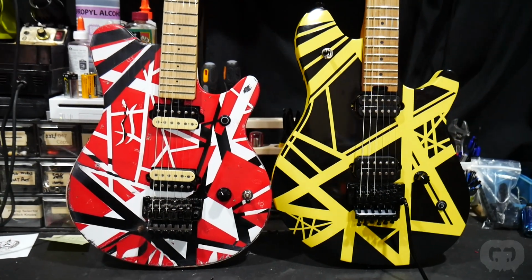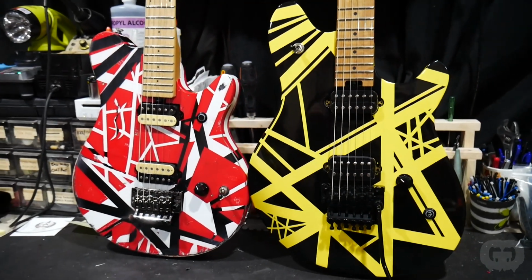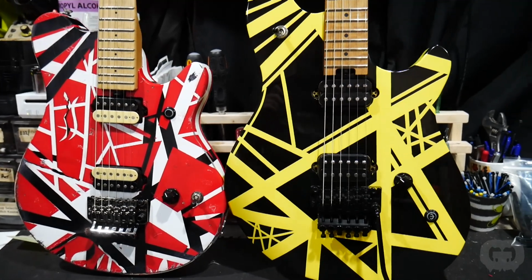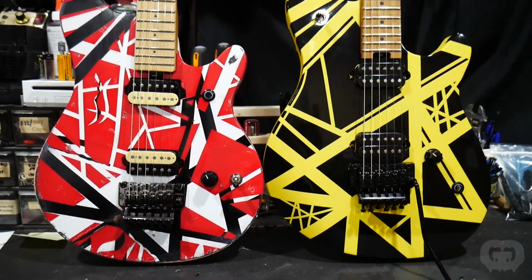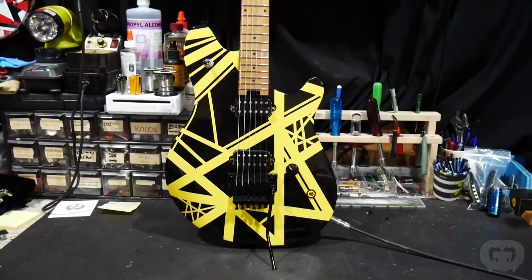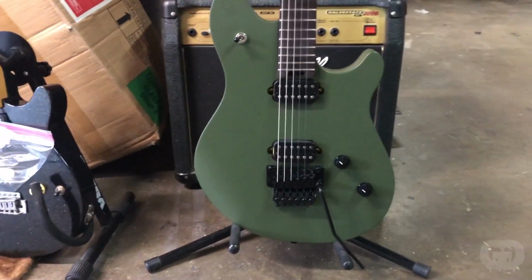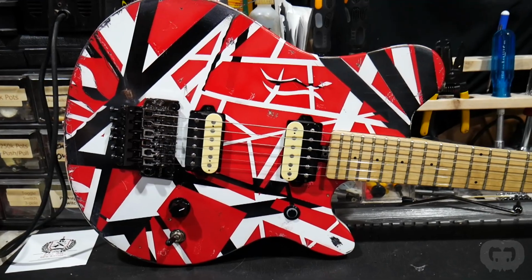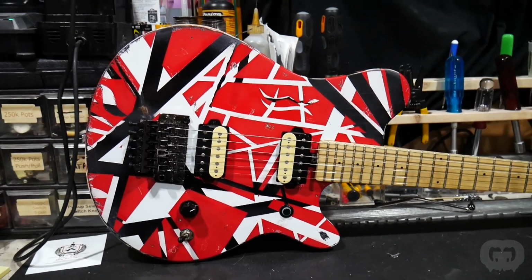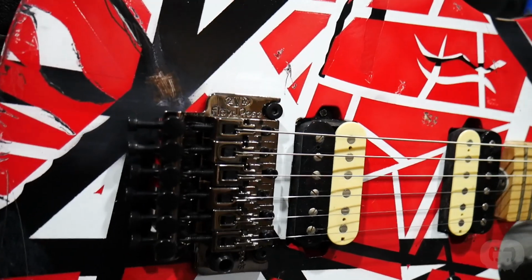Look at these two beauties. I've built a lot of Van Halen style guitars, replicas, tributes, different color variations, but these two were really fun to build because they're different than anything I've ever built before. This is an EVH Gear Wolfgang Standard. When it came in, it was an army drab color. I refinished it with Eddie Van Halen's classic Bumblebee finish. And this is an OLP MM1, which is basically a more affordable version of Eddie Van Halen's signature guitar from the early 90s, the Ernie Ball Music Man Axis.